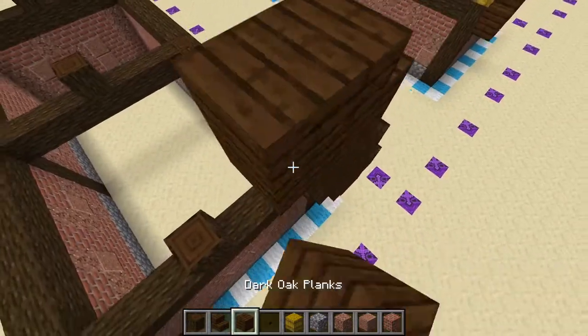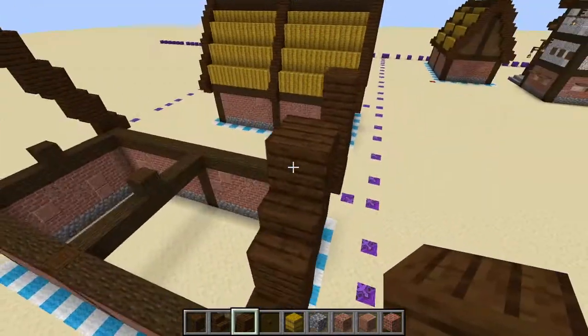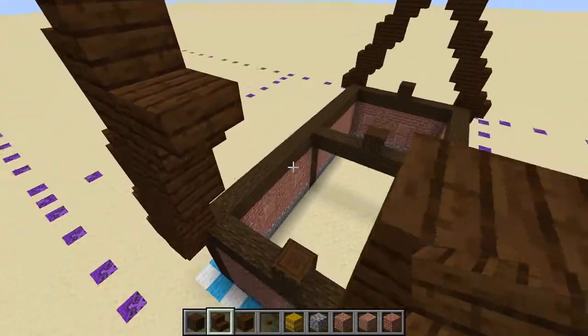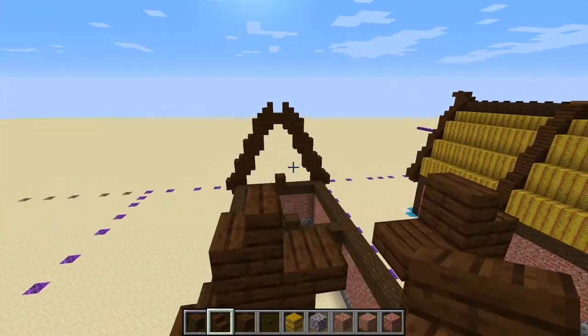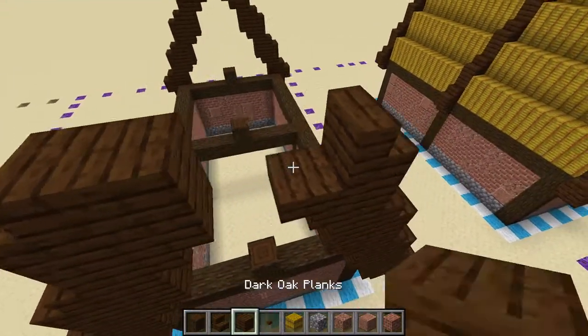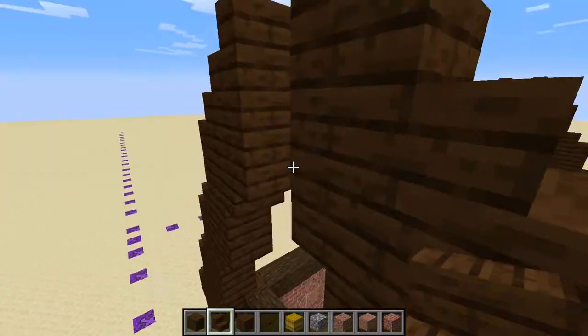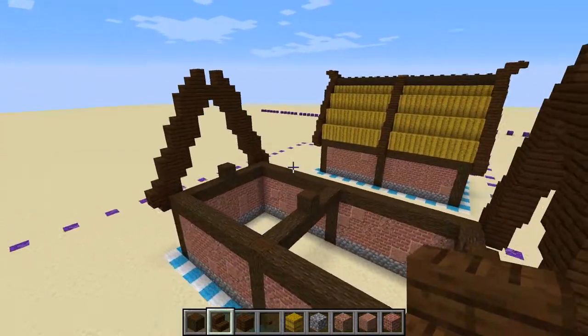Place the planks like so. And the third one, which should be the final one, one on the inside again. And you see the roof will come to a gradual point. The planks, the final staircases on top, the upside down staircases one below that, like so.